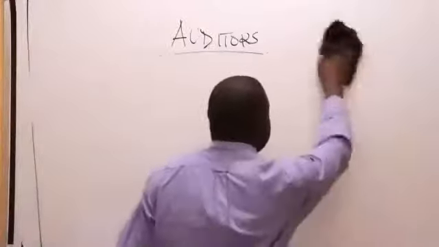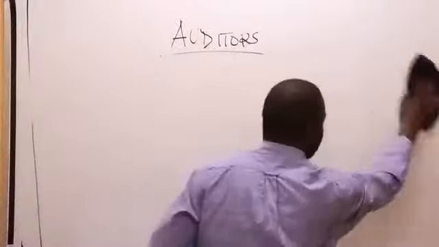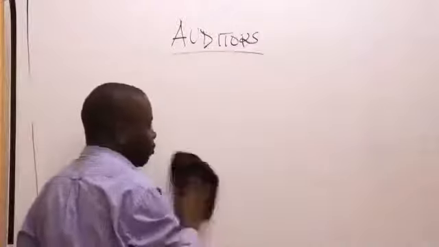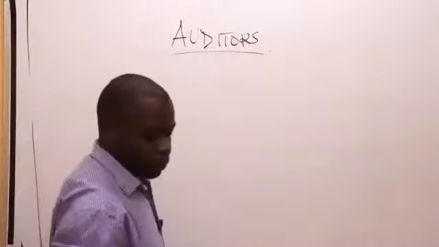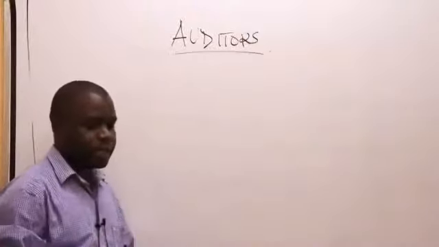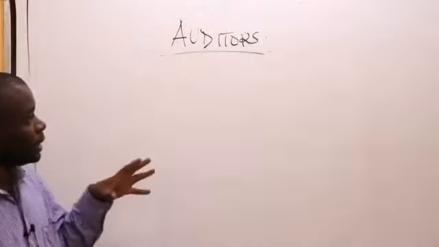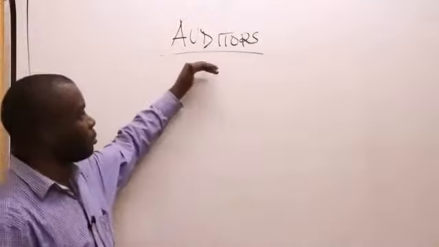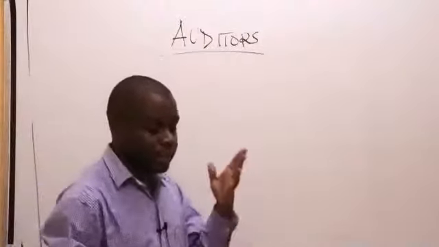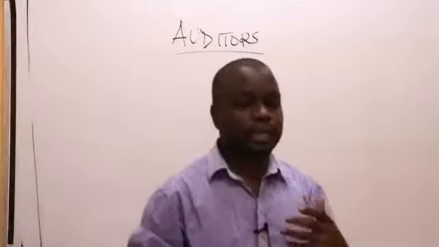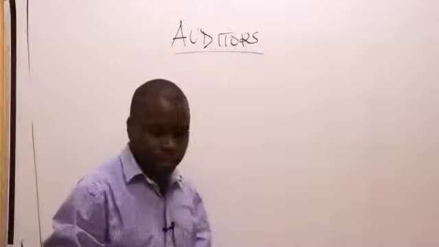Actually, here we basically just summarize most of the things about an auditor. But if you want to know more about auditing, I think the combiners who are doing auditing, you learn more about auditors and how they carry out their work. But here we just look at a summary of his key role in the company, because he's actually a very important person in a company. But if you want to learn more about auditors, then that one is explained in detail under the subject known as auditing in section 4.